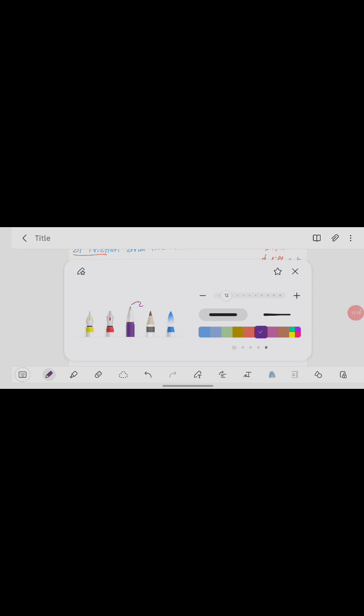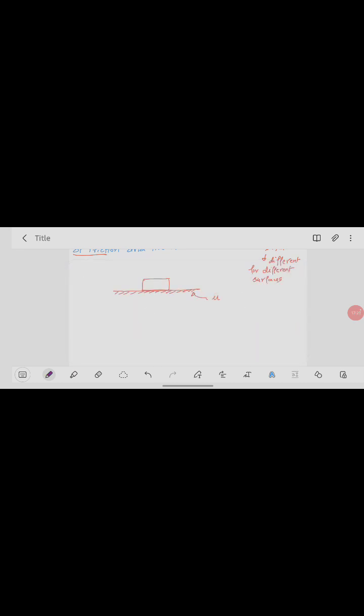What is the situation? Let's take any object which is lying on a floor. This floor is having a coefficient of friction mu. If I ask you to draw the free body diagram, suppose the force is applied in this direction. Where is the direction of weight? It is downward. W is equal to mg. You can also call it force of gravity, Fg. This is a small g, just a subscript.